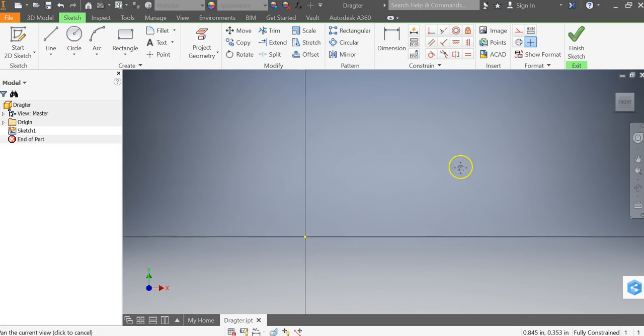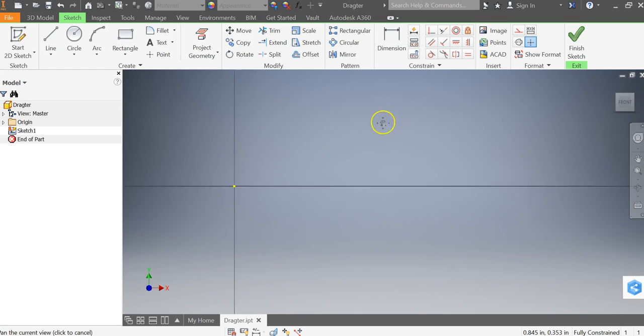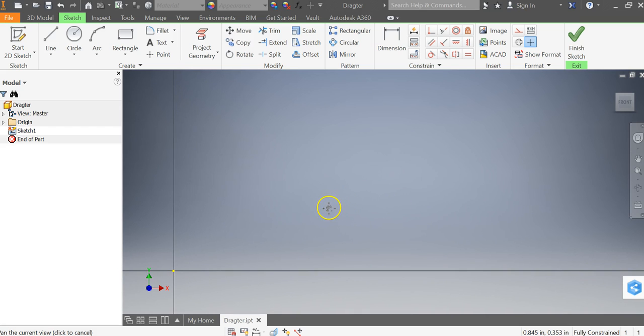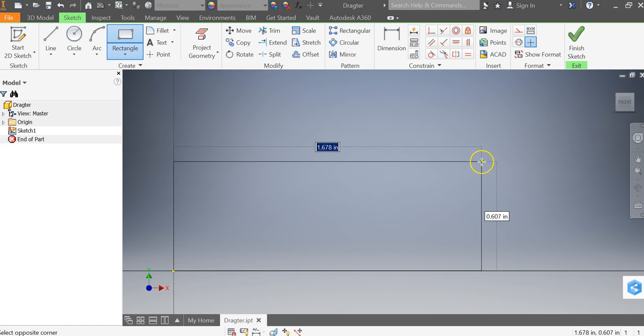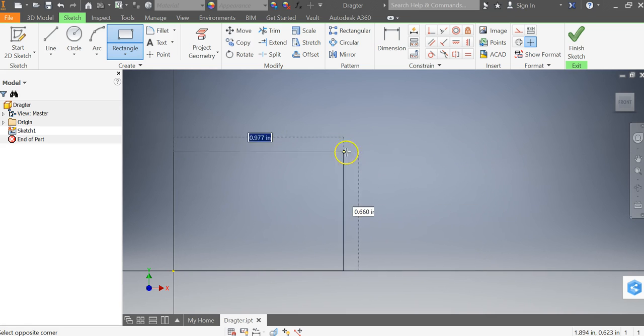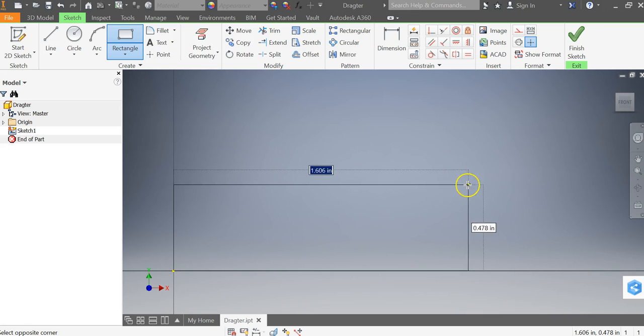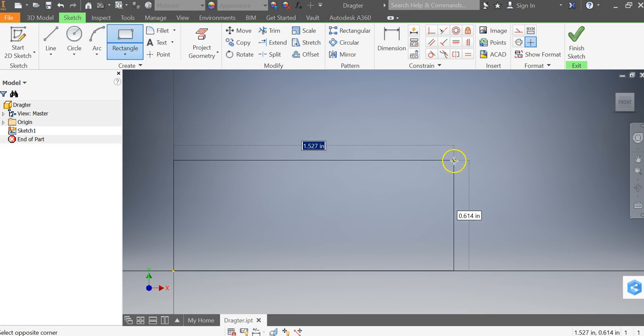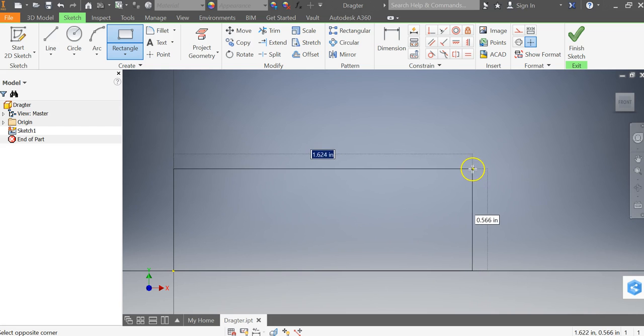So if I hold the scroll wheel, I can pan and move around my working area. So I'm going to move it here to the bottom left. This is my origin point. I'm moving it down to the bottom left. And then I'm going to click on Rectangle. I'm going to click on my origin point, and then I click once, and then I move away from that origin point. Now, if you notice, the number on top changes, and that is giving me the width of my rectangle. If I move up and down, the number that is not highlighted also changes, giving me the height of this rectangle. I can actually type in my measurements.